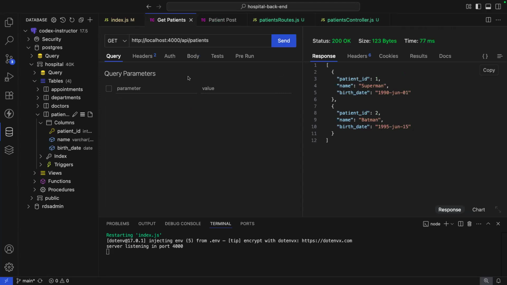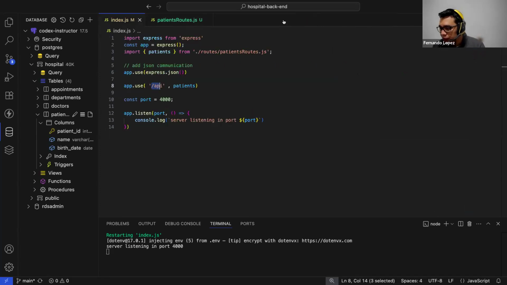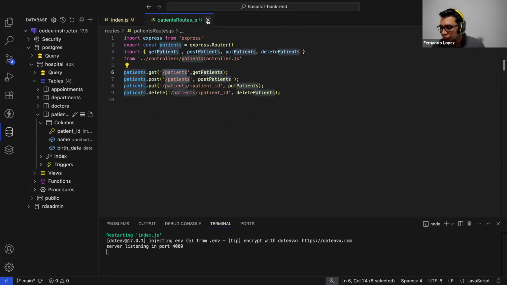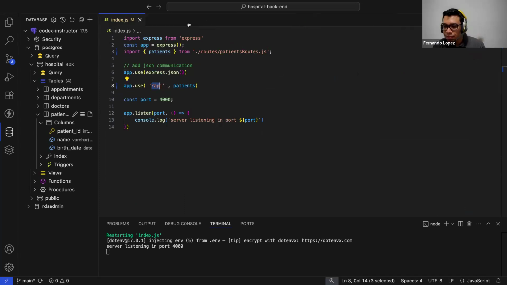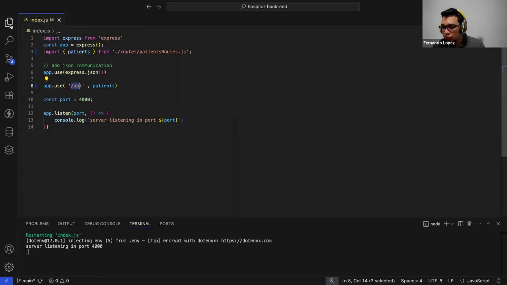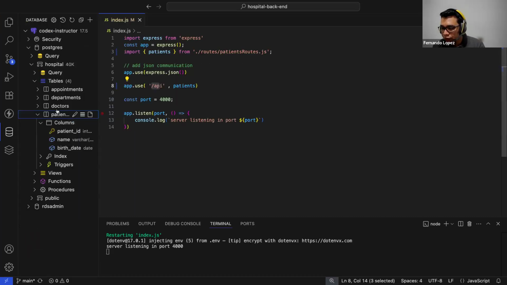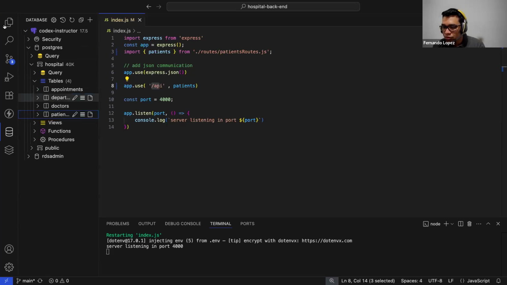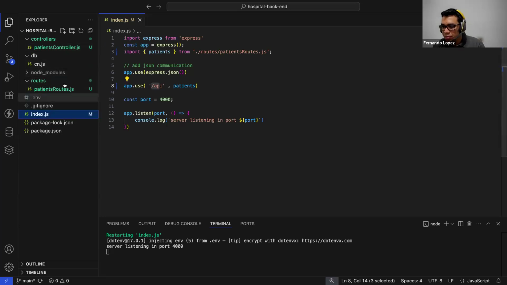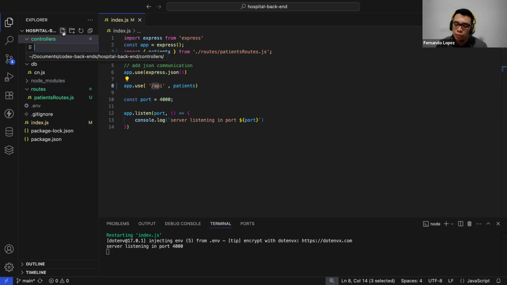Okay, great. Now, what will happen if we need to create a backend, the entire backend for the CRUD operations for another table? Okay, so again, we need to continue with the same recipe. We need to create a controller for the table and a route for the table. So let me create it for you. The next table that I will be creating right now will be the table of departments. Okay, this one. So let me create the table of departments. First, we need to add the controller. My recommendation, always start with the controllers, guys.